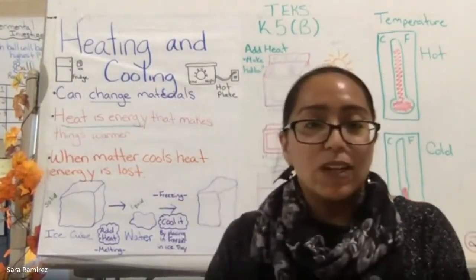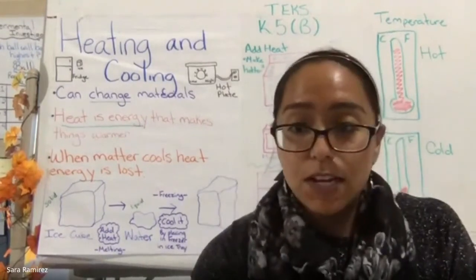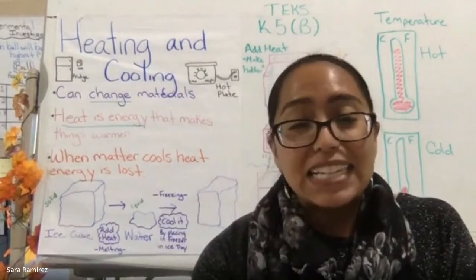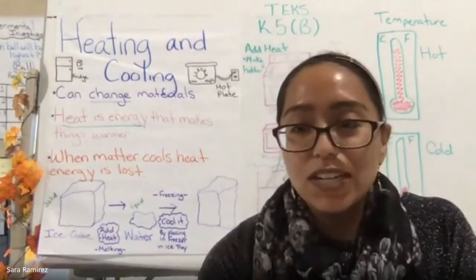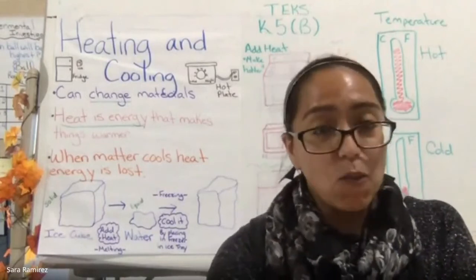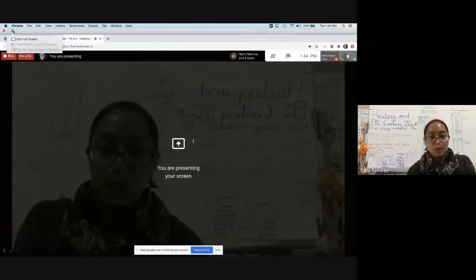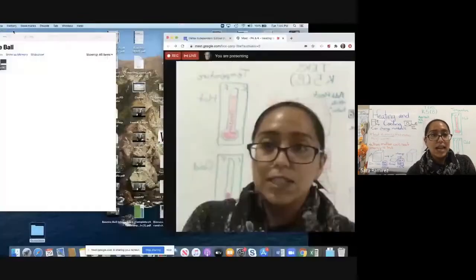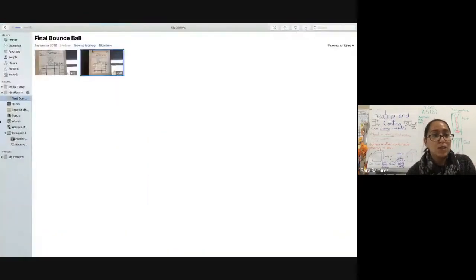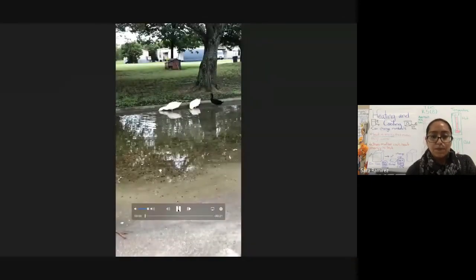So the last thing I wanted to show you guys is just a little video. It's going to be some ducks that are out here on our farm, and it's a challenge question. So I want you to be thinking about how the heating of water and the cooling of water affect our farm animals. So I'm going to share my screen again. I have a super quick video to show you guys. Again, be observing what you see.